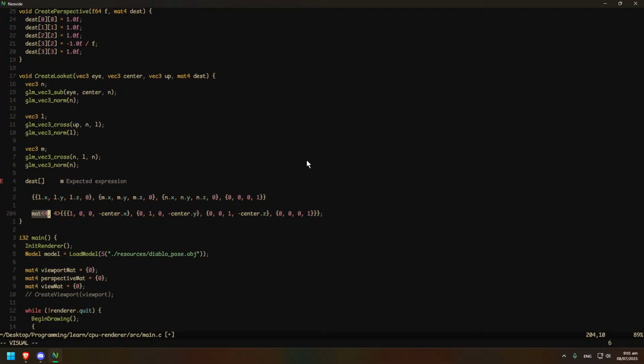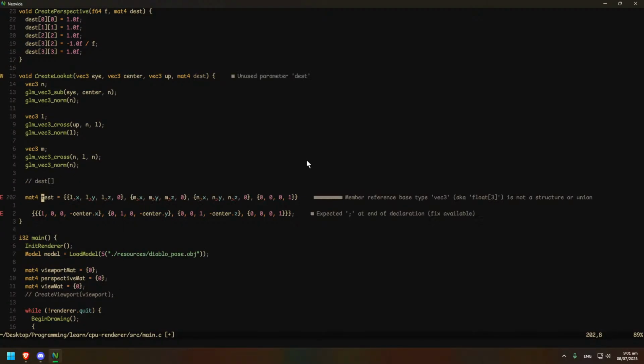Okay, this is creating another mat 4x4. Mat4 test, mat4 test 2.